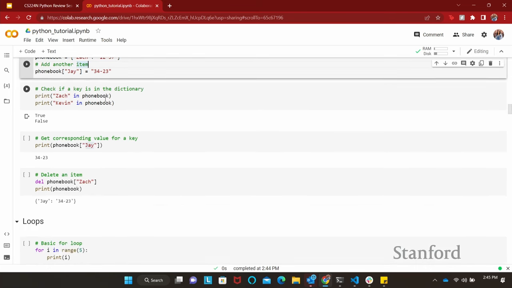OK, so for NumPy, I'm going to be going to the Colab, but just quickly wanted to mention what NumPy is. NumPy is basically an optimized library for mathematical operations. People tend to like MATLAB because it's very useful for these mathematical operations, which people use in their research. Python's solution to that is to have a separate library entirely where they make use of subroutines, which are scripts that are written in a different language called C or C++, that are highly optimized for efficiency. The reason C and C++ are much faster than Python is because they're closer to what's called machine language, which is what the computer will read.